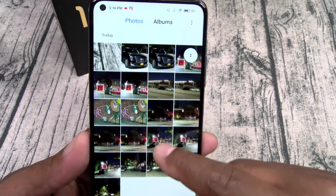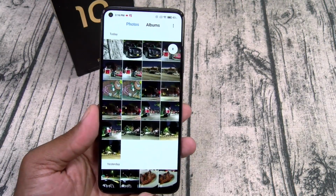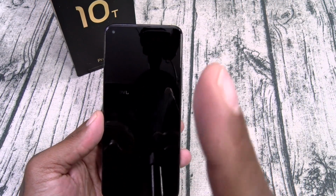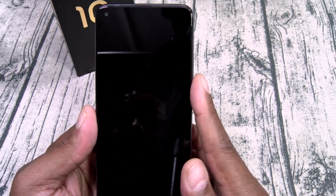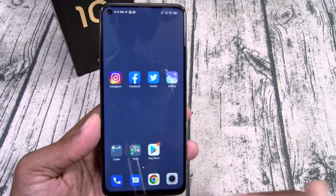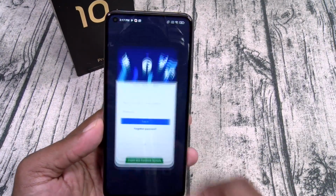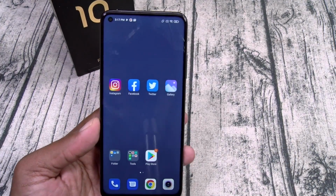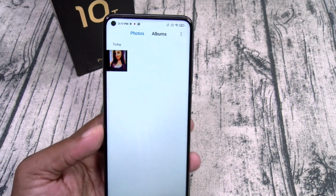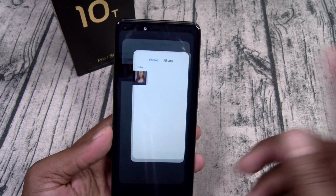Now, if you look closely, no scumbag photos. Let's exit out of that. Now I'm going to lock the phone. This time I'm going to open it up using my first finger, also known as my thought print. Now, if you notice, blue wallpaper, a lot of apps missing. Let's go to Instagram. No Instagram. Let's go to Facebook. No Facebook. Let's go to Twitter. No Twitter. And if you go to Gallery, one scumbag photo tucked away. Real nice. Exit out of that.